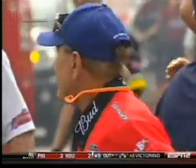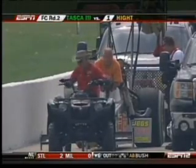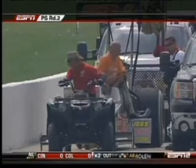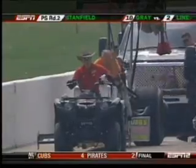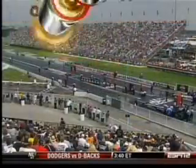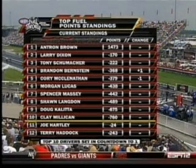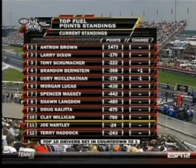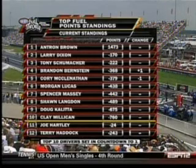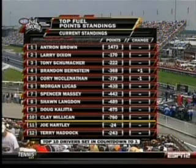Kenny Bernstein watching from the start line. Corey Mack lost a spot in the points — Bernstein went around him and picked up fourth. Looking at the top-fuel points: Antron Brown is number one, and when they reset the points for the playoffs, he'll have the benefit of an extra 30 points over second place, all the way down to Clay Milliken, who locked in his position. With that win, Brandon Bernstein passed Corey McLenathan for fourth place.